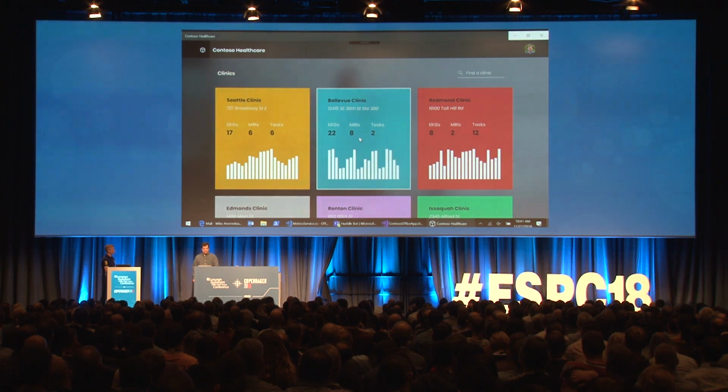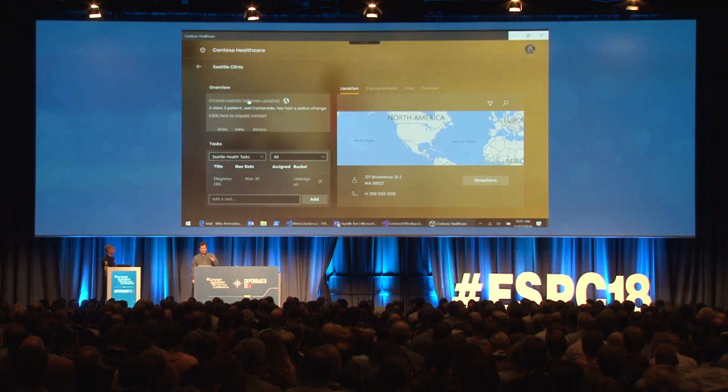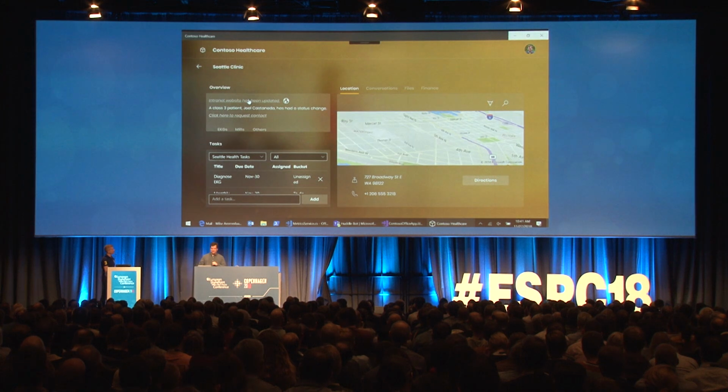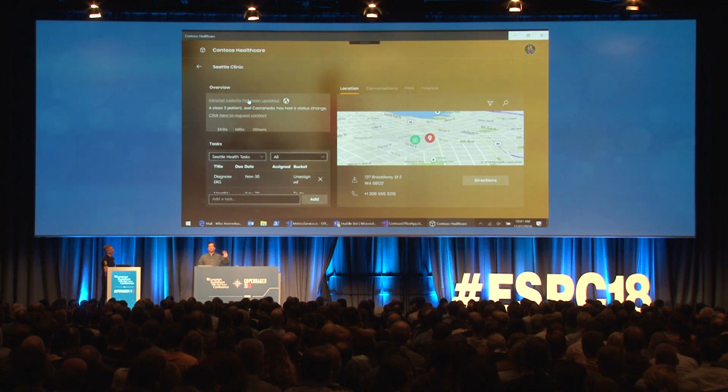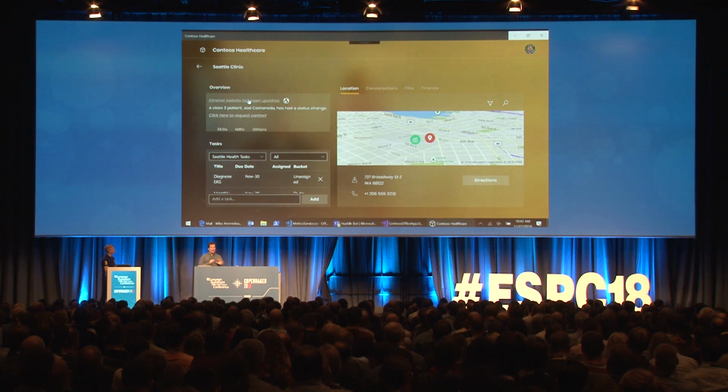Now, in this case, I have a number of different clinics like this. So I'm going to go drill in on the Seattle clinic over here. And so the first thing that you'll see when you actually come into this, besides the map, gotta love maps, is that on the left-hand side of the application, you've got this tasks list. Now, this task list is an embeddable component that you can get from the Windows Community Toolkit, another community source project, and it directly connects back to a Microsoft 365 Planner task board. So again, you can just embed those tasks straight into your application, and you don't have to worry about the storage, you don't have to worry about how it's managed, because it's all just a part of Microsoft 365.